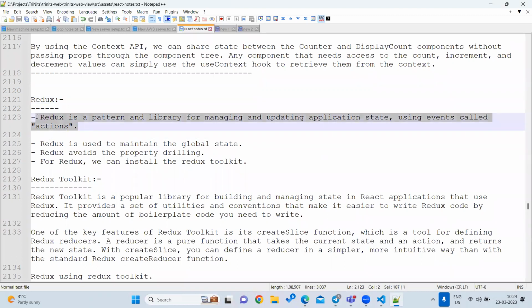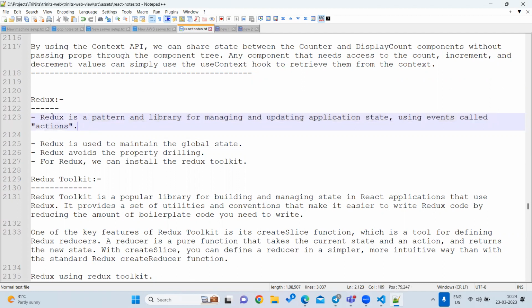So what is this Redux? Redux is a library. This is a separate library which is not available in React. This Redux we can use for Angular, we can use for Vue.js, we can use for React also. With any library we can integrate this Redux. It does not only belong to React, we can add this Redux to any other library also. The concepts will be the same, but we are going to apply this Redux for our React project.